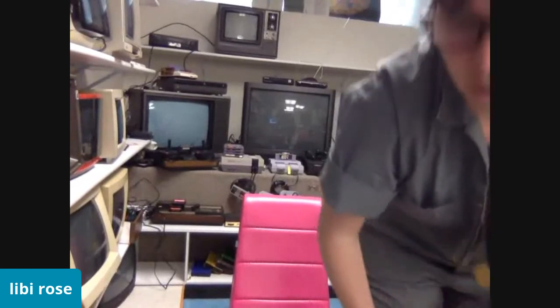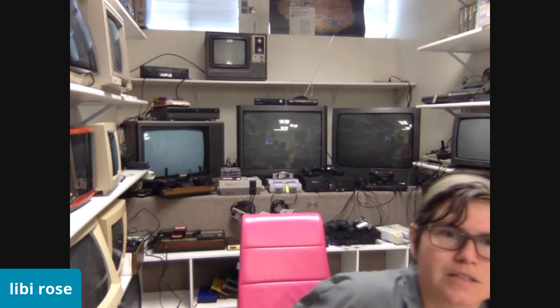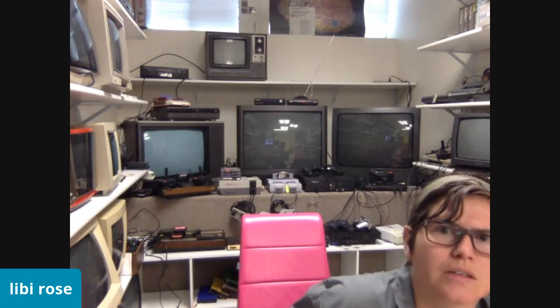So the game corner is one of our biggest nostalgia pieces for everyone. So behind me, you can see we have pretty much all the big major things. Nintendo systems, Xbox, Sega's, PlayStation 2. We don't have a PlayStation 1 because people either hang on to them or break them. And we only want things that are functional.